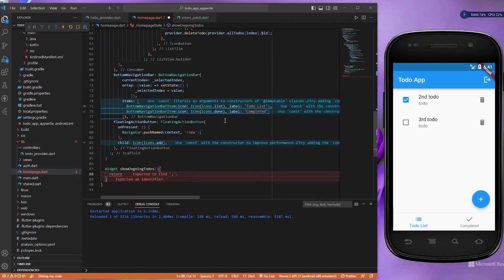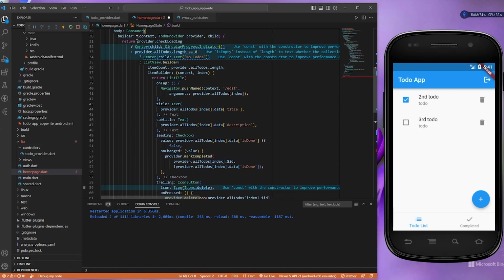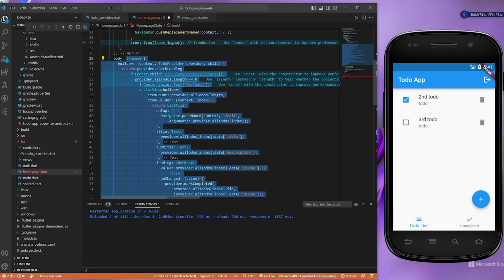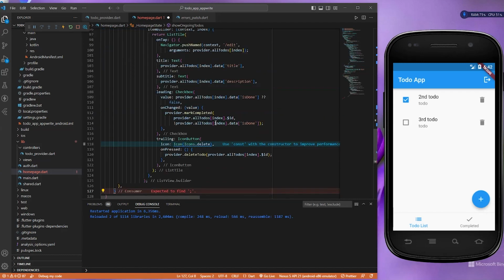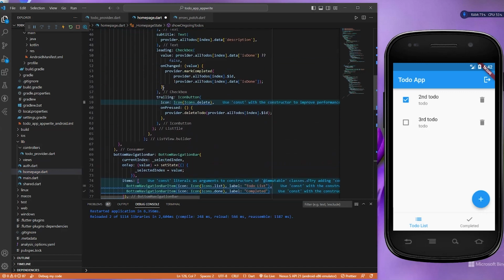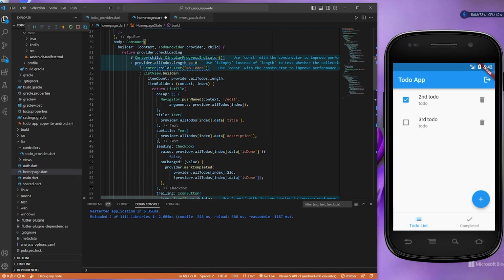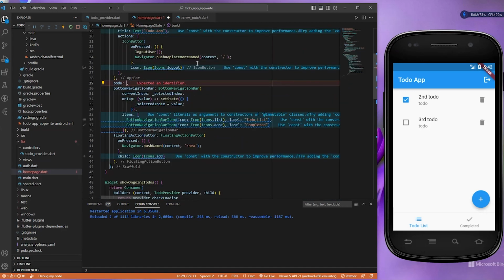Just copy the full consumer thing from here to here, copy it and paste it. Now instead of this consumer, we can add show ongoing to-dos.